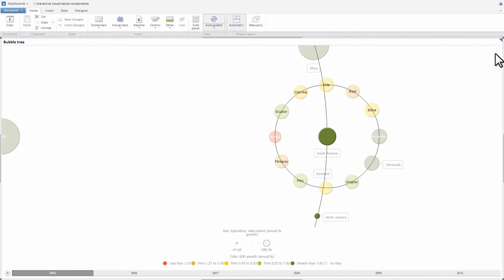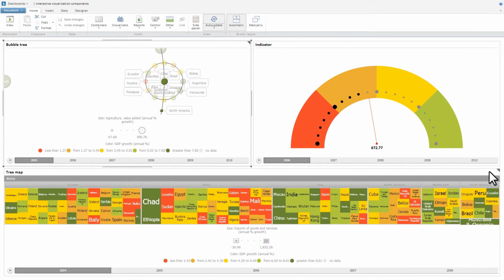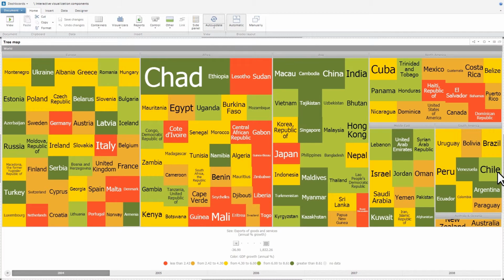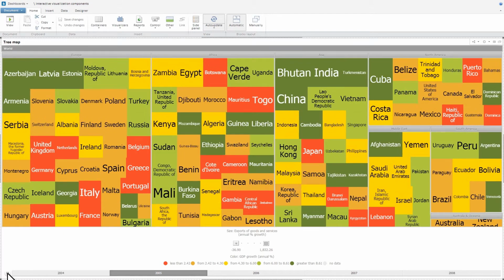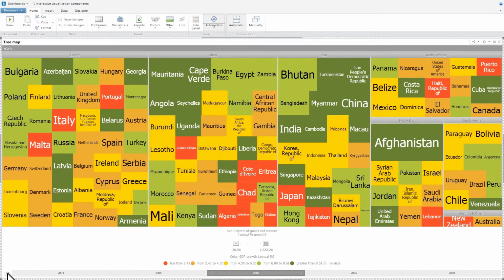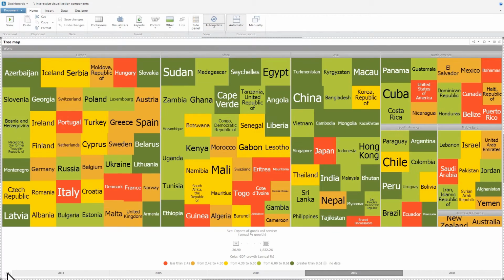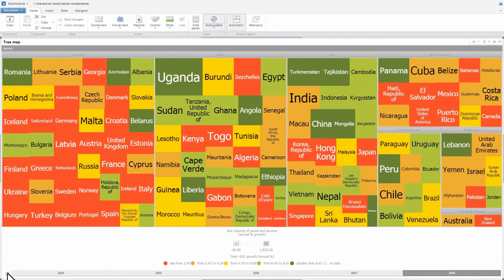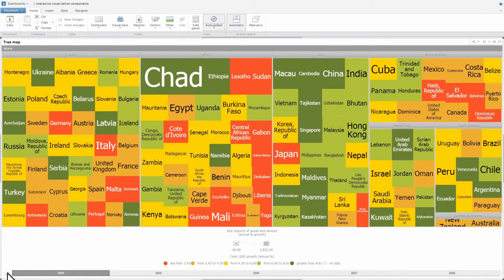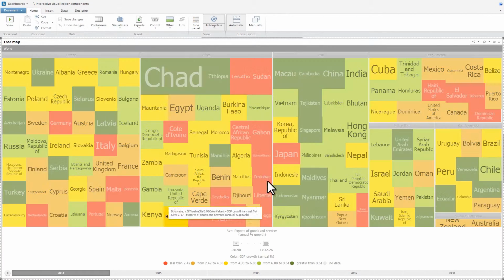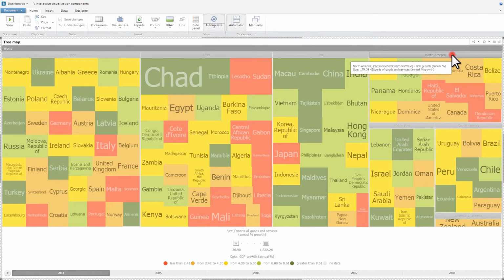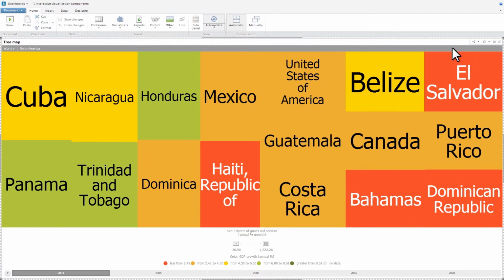Another type of business graphic supported by the platform is a tree map. It shows the hierarchy of observation objects by splitting the area into individual sectors. Similarly to the bubble tree, the tree map supports the timescale to show indicator dynamics. This widget allows you to display up to 3 indicators at a time using the color, size, and lettering of a sector. If necessary, you can drill down into the area selected to see the particular group of objects at a higher level of detail.